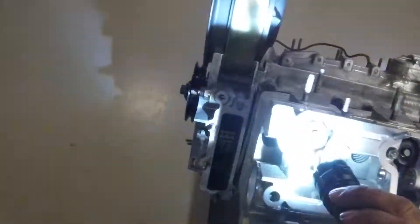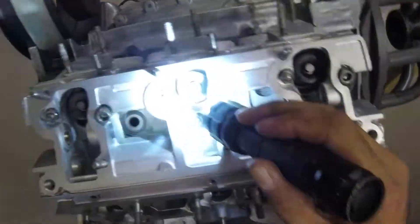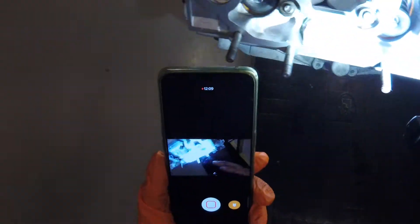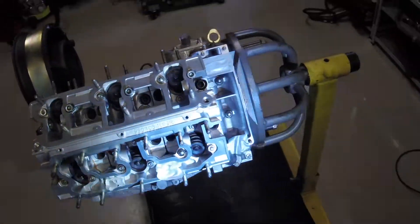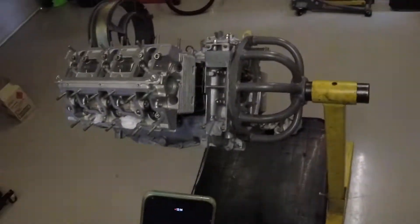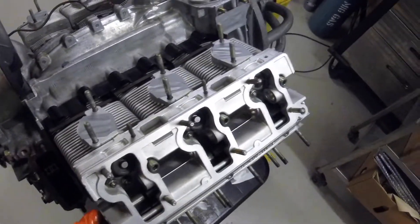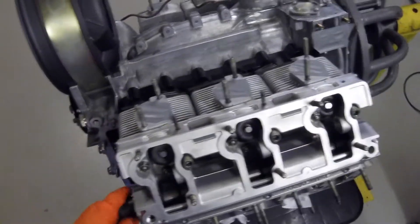So it's good on the outside, now let's check the inside. I could probably save half my money by not using as much sealant, but I just wanted to make sure it was right. Now to fit a camshaft and make sure it rotates. I've just placed one of the right side camshafts in, and as you can see it's turning quite easily. Nice.